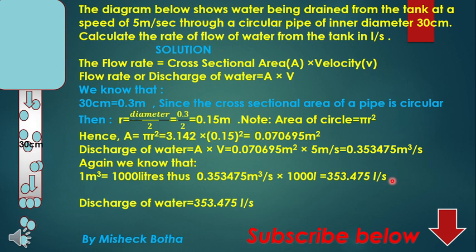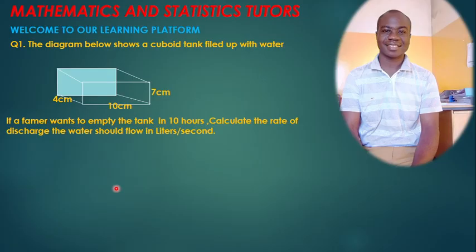Now remember, at the beginning I said we are going to solve a number of questions to do with discharge. Each question will be unique in its own way and how it will be asked. So let's go to the next question. Alright, we can proceed to the next question. This is the next question we have. Try to take note of the differences between the previous question and this question.